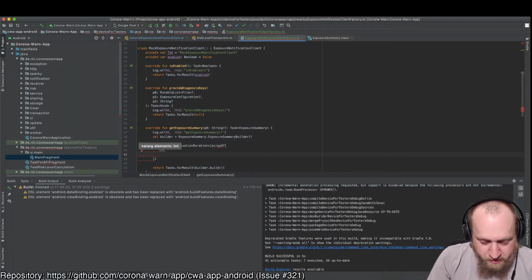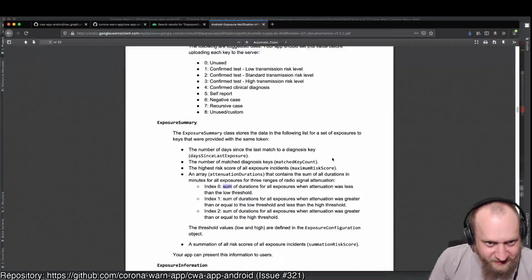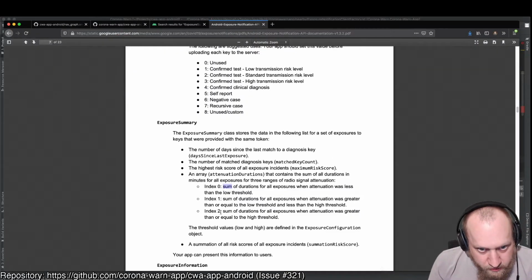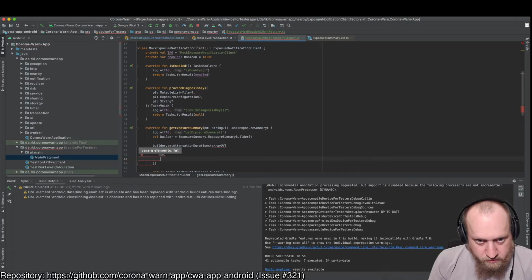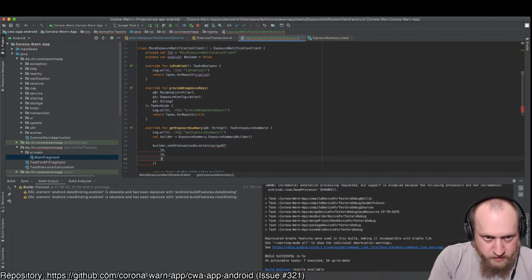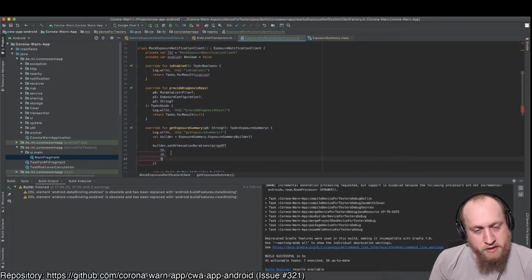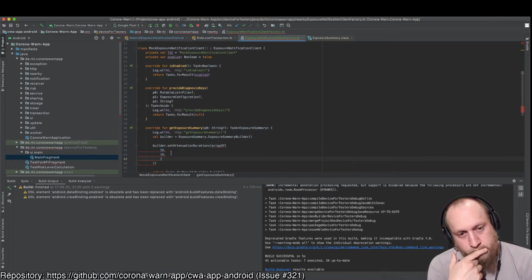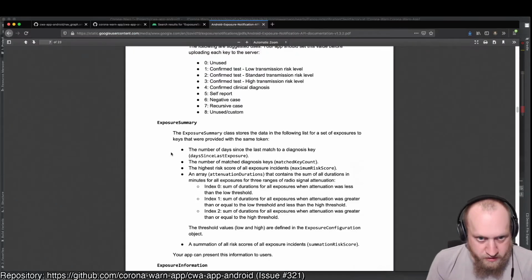No, probably less. 10. And index 2, sum of durations for all exposures was greater. Make this 5. And that's probably a bunch of values that would be nice to set up in this test fragment. And you can configure what the API should return.